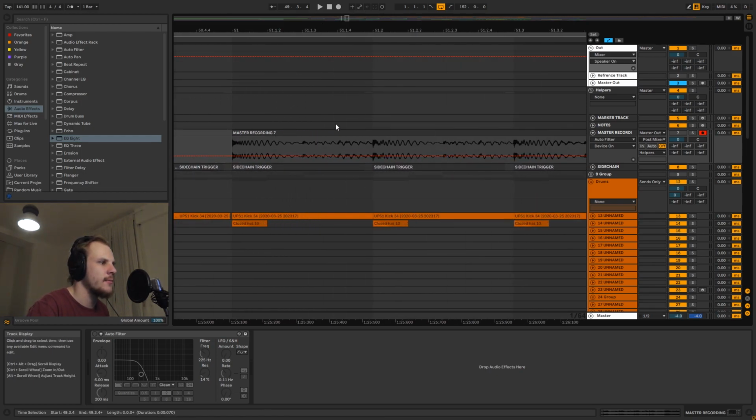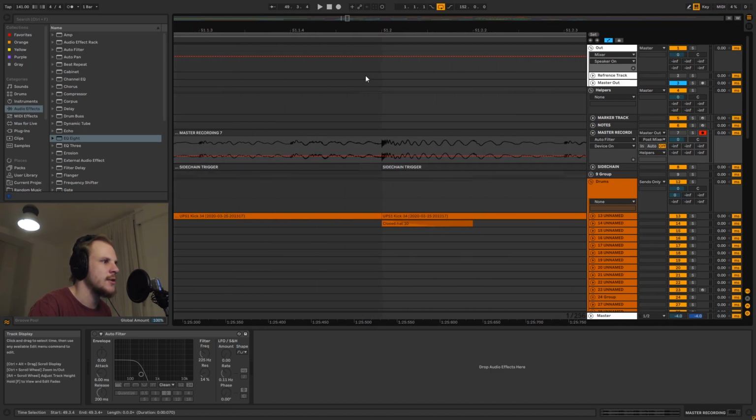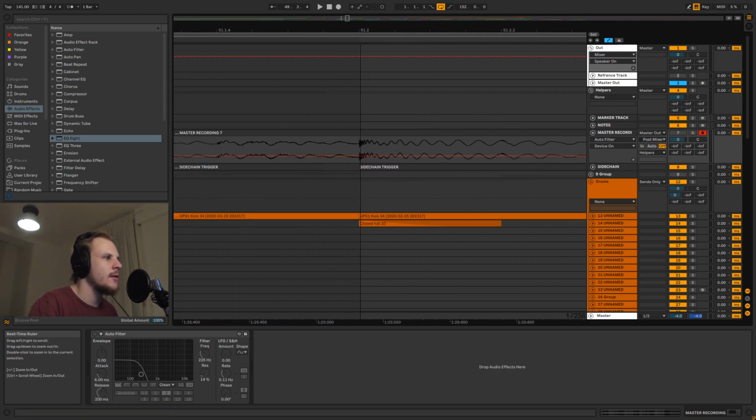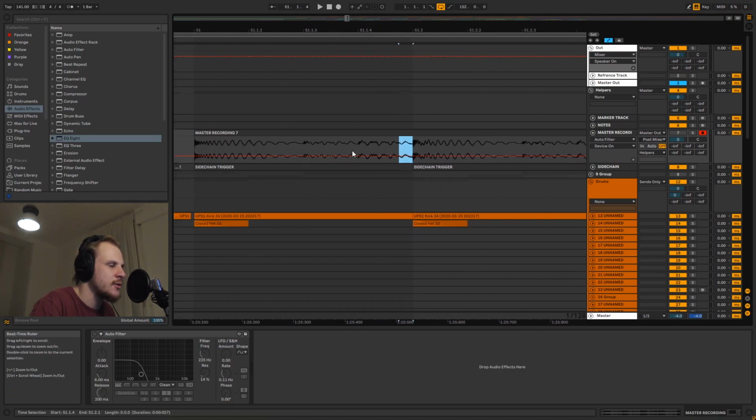So what would happen then? I actually don't have a linear phase EQ set up, I believe. There might be one in the Meld, I think, but for the sake of this tutorial I'm not gonna look it up. We're just gonna illustrate this. You can imagine that all these frequencies kind of get carried over to the start here. You will have almost like a little fade into your kick sound. So you won't get this effect, but you will have that effect over here, just before the transient. And you'll have one over here where it smears out the transient. Instead of going backwards, it goes forwards a little bit.